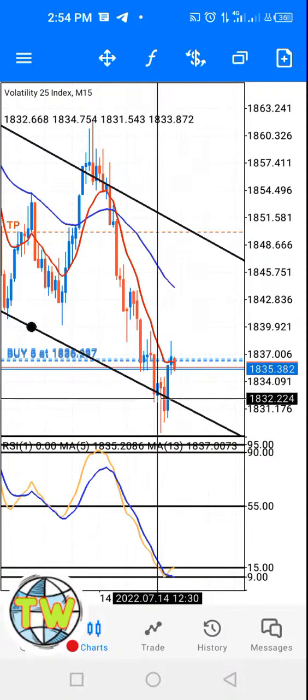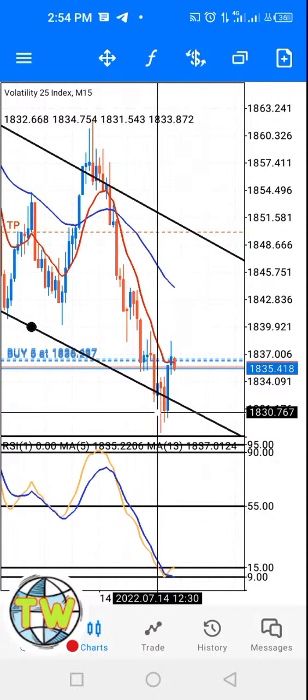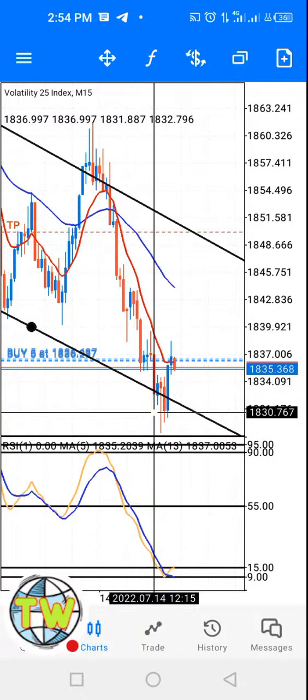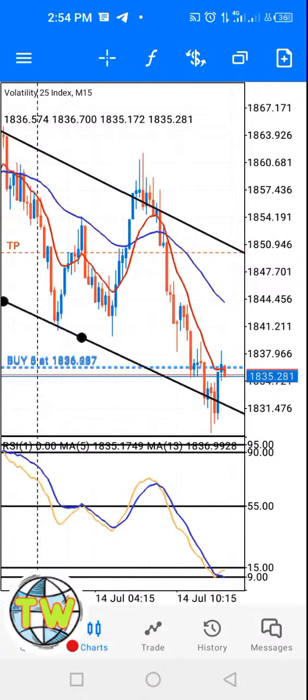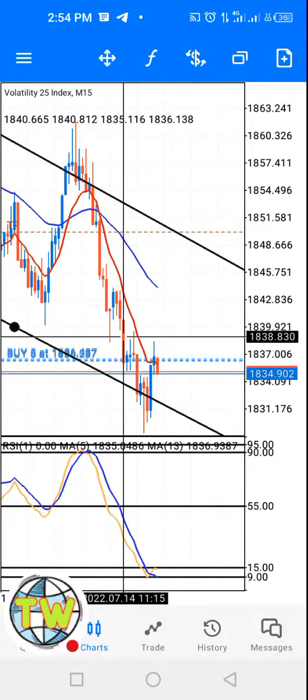When price made this fourth touch, I couldn't go in instantly, so I had to wait so that I could get more confluence. That's number one, the confluence we got for this trade is the touch of the trend line. Then secondly, the second confluence I got: at the very point where price met the trend line, you discover that we have a psychological level. Okay, the nearest psychological level at that very point.